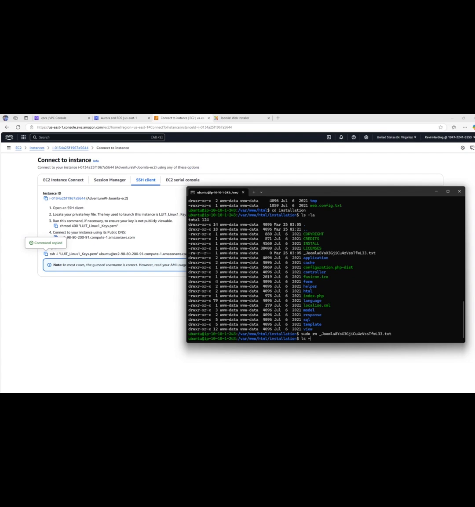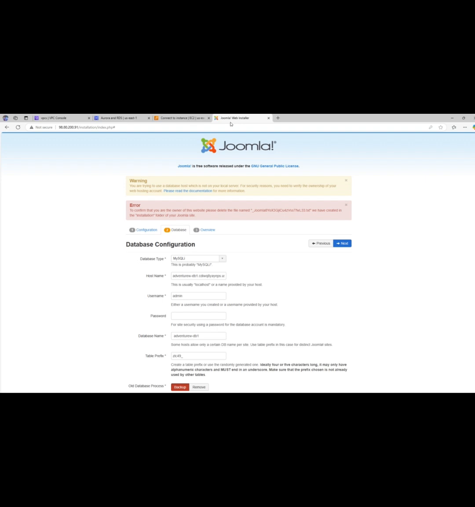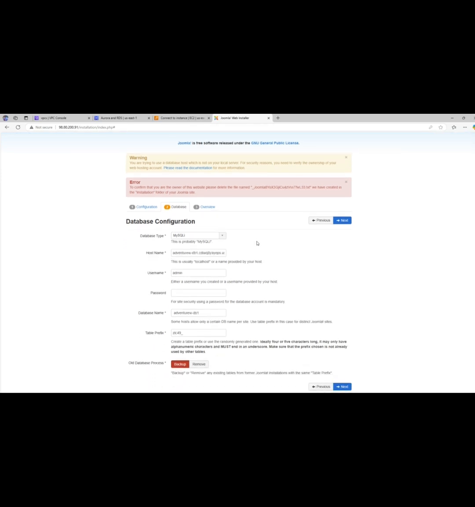Okay, let's take a look to see if it was removed. Okay, so the file was removed. Let's minimize. Go to Joomla. Go to next.